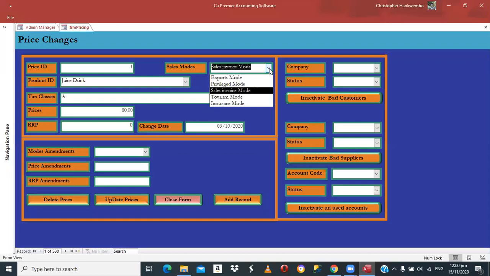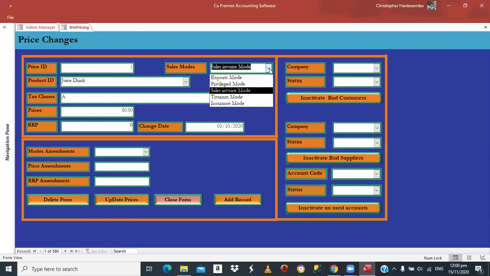For example, if you are going to be exporting the juice drink, you select C1 here and attach export.